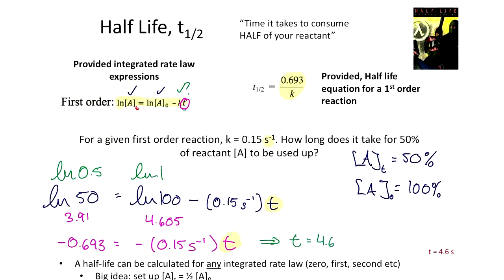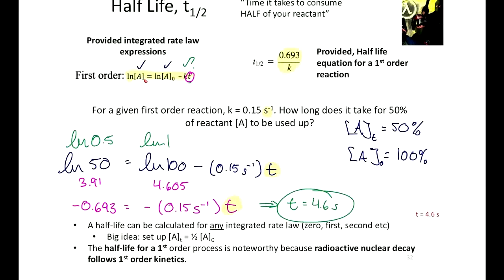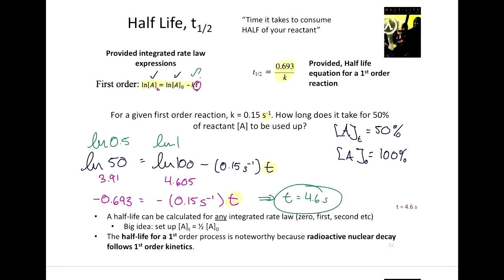But what's the unit here? I know the answer's in the corner, but what is the unit of time? Seconds. Is it always going to be seconds? No, it depends on what the unit of k is. And so in this instance, because it's inverse seconds, our time that comes out is in fact in seconds. If it was inverse minutes, the time that comes out would be in minutes, all right? Okay, so there we go. That is for a first order reaction to lose 50% of your sample.